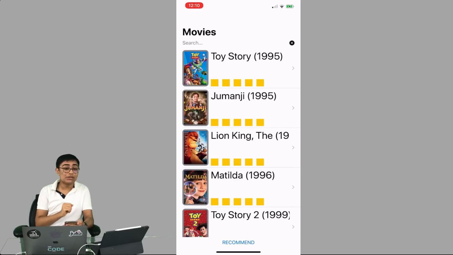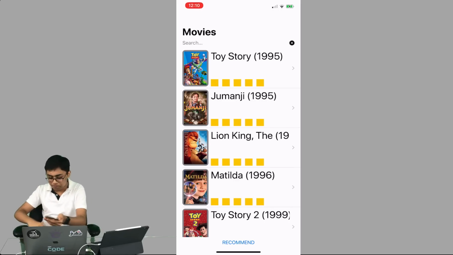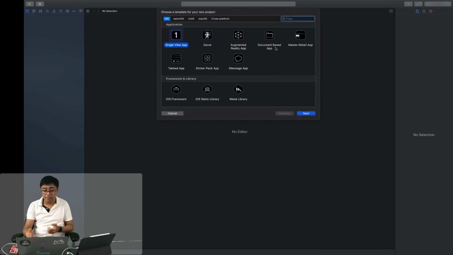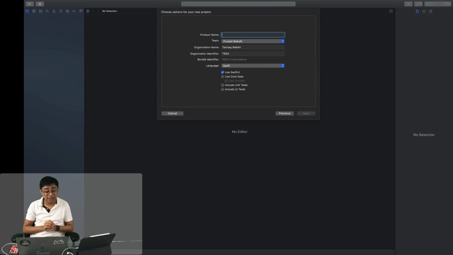So now let's take a look at how you can actually build this application. So, let's head over to the code, shall we? Alright, so now let's get into the actual code of the application. Now, when you create a new SwiftUI project, which, by the way, looks something like this, you start off by creating a new project just like you would. Let's just say it's a single view application.